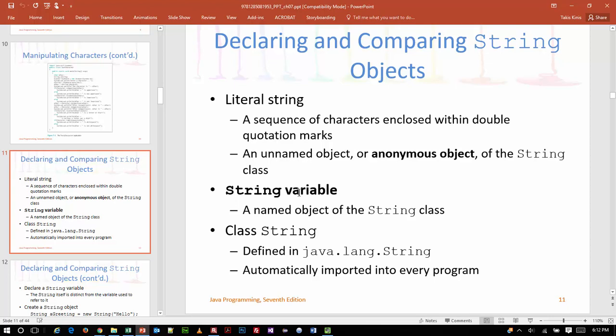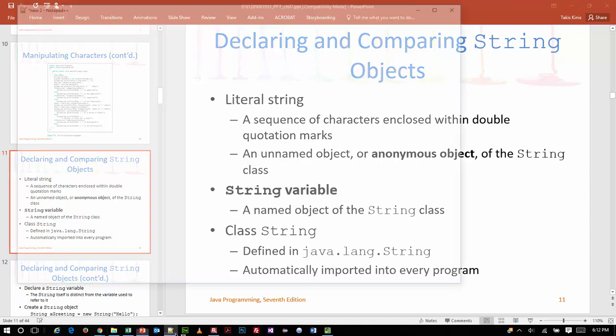All right, so we can also use string as a variable, and that's probably what you're used to. Like you'll go String myName = "Joe", right? So we can use it in that capacity. So think about what's actually happening there. We're not using a primitive data type, we're using a class. And really what's happening is we're invoking a constructor function that's kind of invisible to us. And I'll show you what I mean.